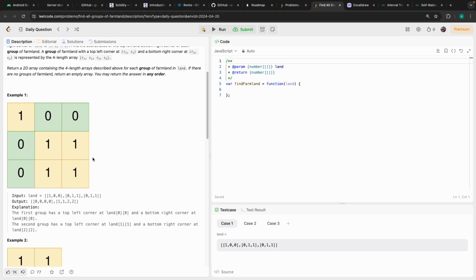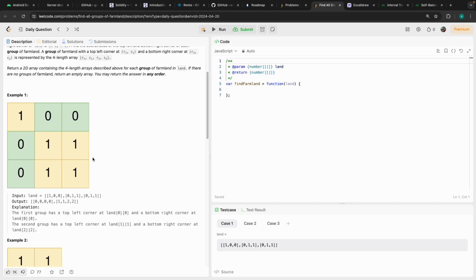How can I find all of these farmlands with an interval tree? I can insert every interval.